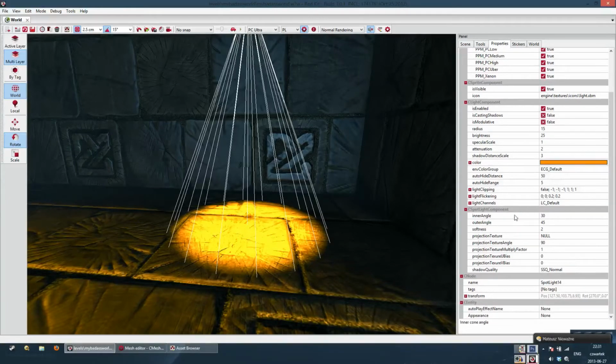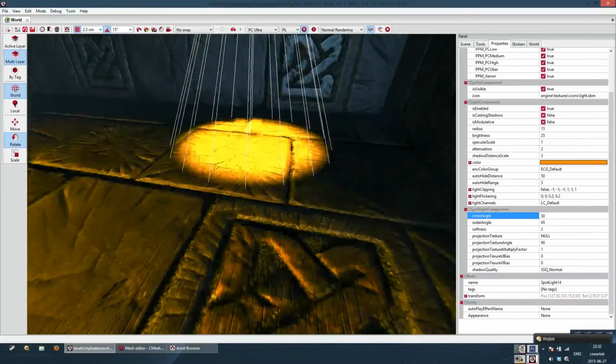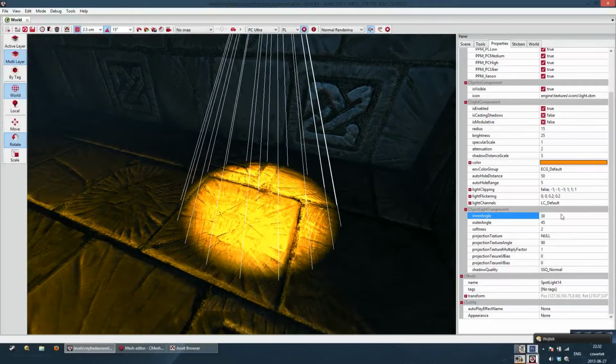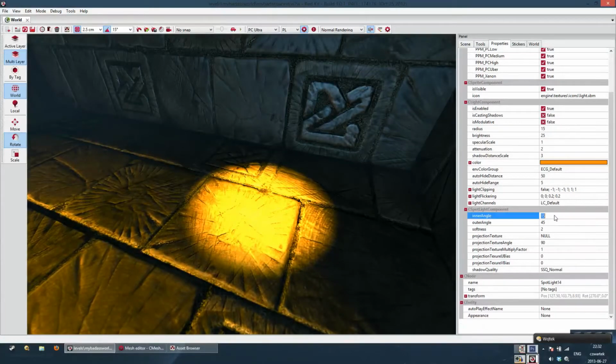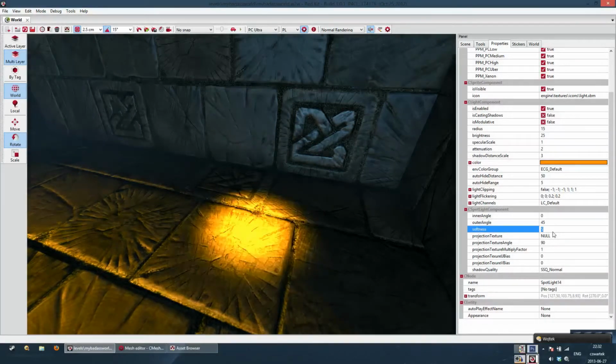Spotlight specific properties are here. You can see spotlight component, and those are inner angle. Inside this angle, the light has full strength. We lower it, let's say 25.